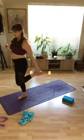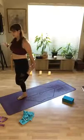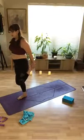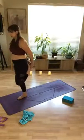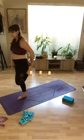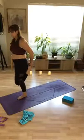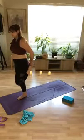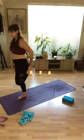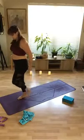One option is to draw the right foot in. Second challenge is to see if you can bring both hands back. And we'll be here. One more breath. And release.